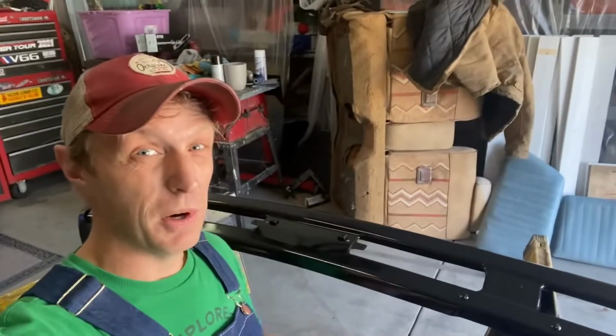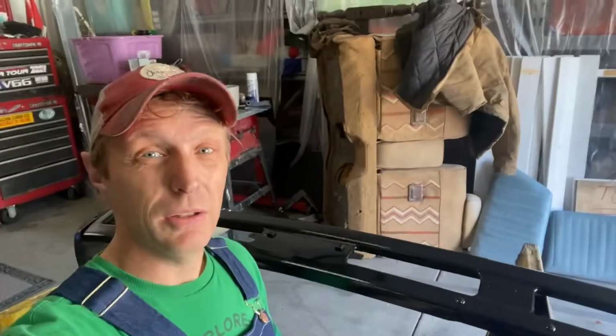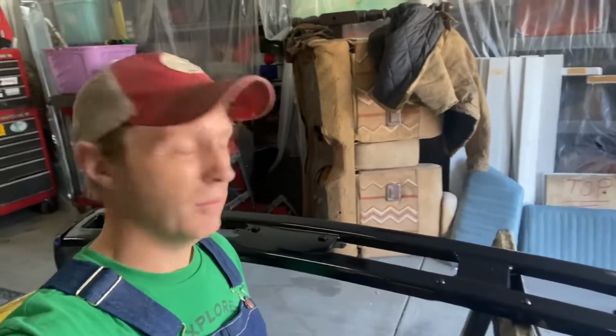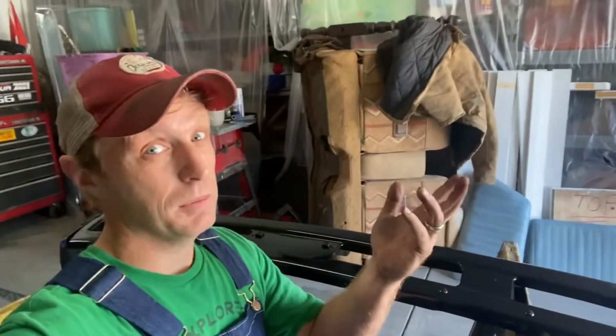So I did take the push bar off because my daughter didn't like it on Bruce. I don't know where the name came from, but sure, whatever. But I like fog lights. Let's be honest, we all do.